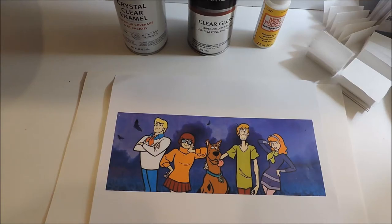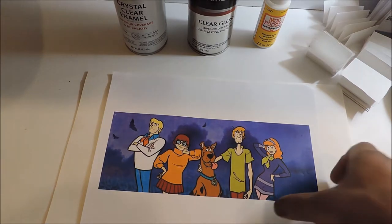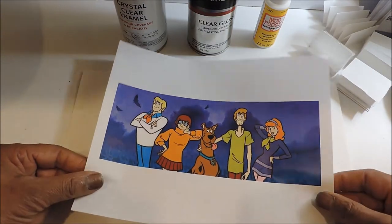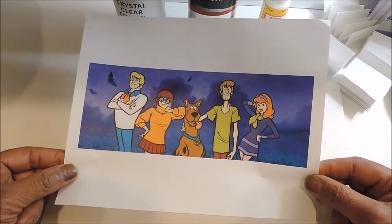What I would like to go over is different things you can use to cover and protect your image if you happen to be using the plain paper method. I would suggest using a laser printer if you have access to one. We'll be using a laser printed image on plain printer paper.